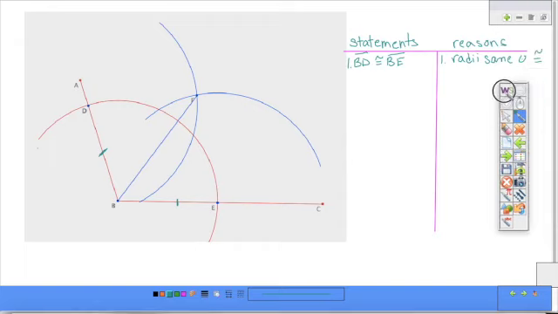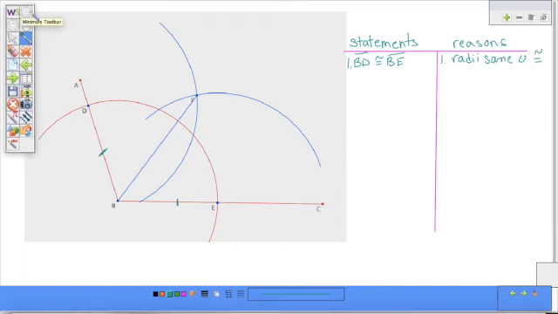Let's move this out of the way. All right, let's talk about the next thing we did during our construction. So after we had our first arc, for our second arc, we put our dagger on D and we made an arc of any size. The important part here is once we picked our dagger up off D, we put it on E and we made another arc. I did not change the compass setting.